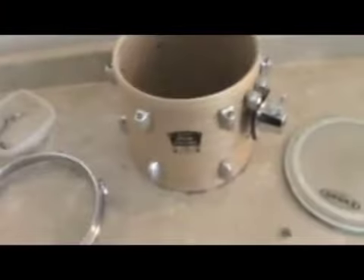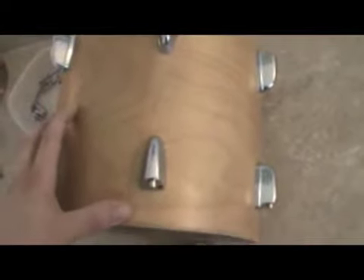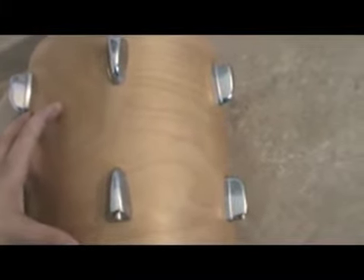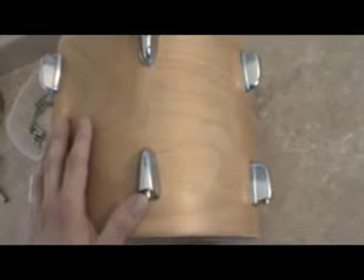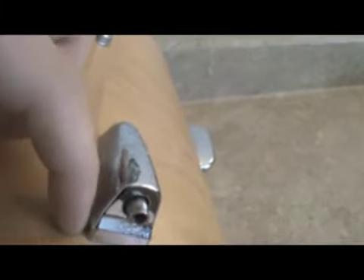I thought I'd go a little more in detail about actually cleaning the drum itself. Most music stores carry all kinds of cleaner for percussion instruments, but I personally find that regular household cleaners work just fine. If you have a wood kit like me, just furniture polish — I think that works great. As for the heads, if you want to clean them, you can just try Windex, stuff like that. As you can see, there's a little spot right here — that's actually the furniture polish. I'm going to try to get that. One of the things I do is try to get along these edges right here, get in there. Sometimes I find some dust buildup and it kind of leaves black streaks when I clean.